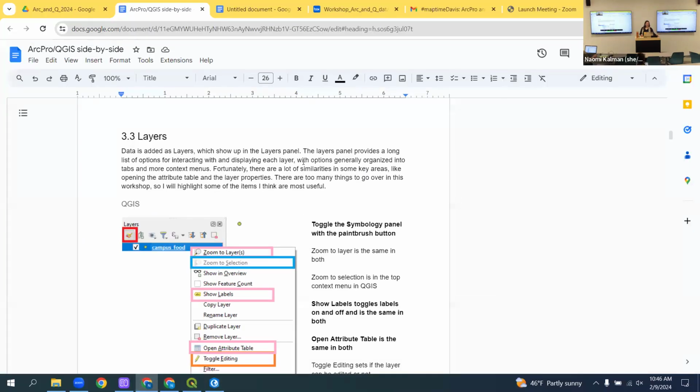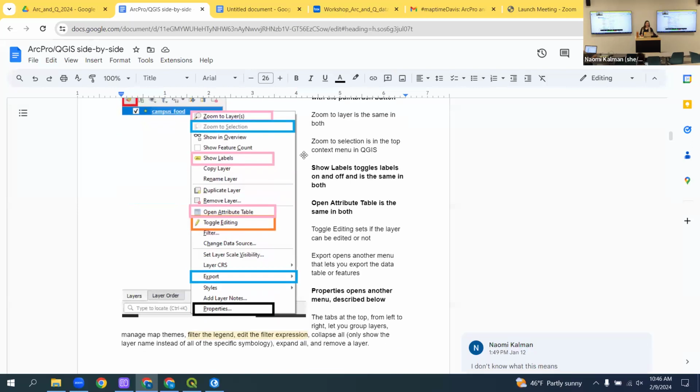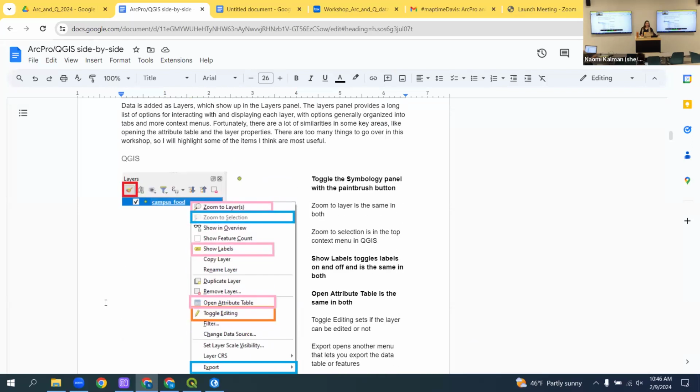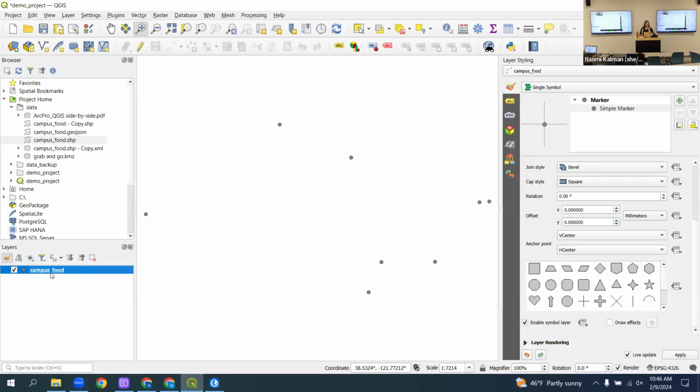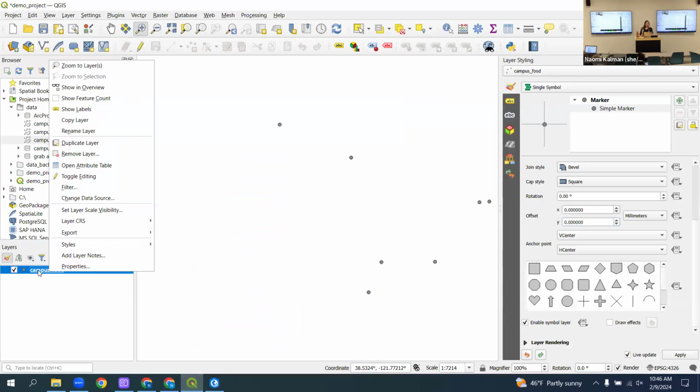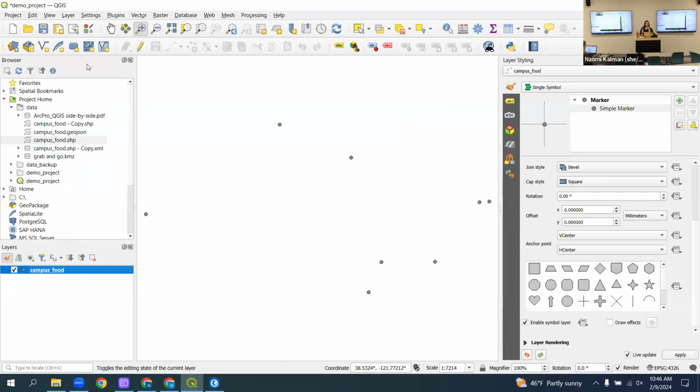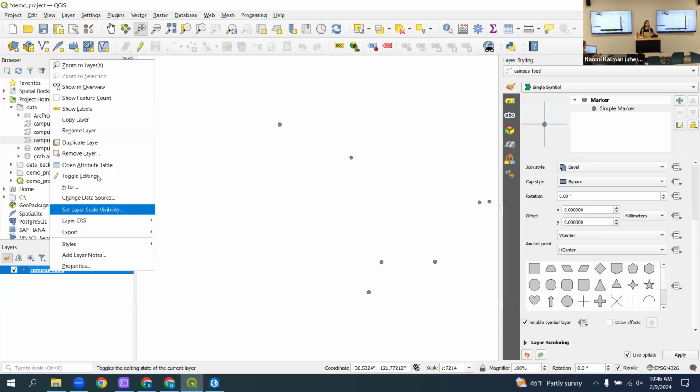What's next? There are a lot of things you can get to about the layer. What I'm supposed to be showing you is the interface. If you right click in the layer panel, you can zoom to the layer, show the labels, open the attribute table, and toggle editing on and off for that layer.